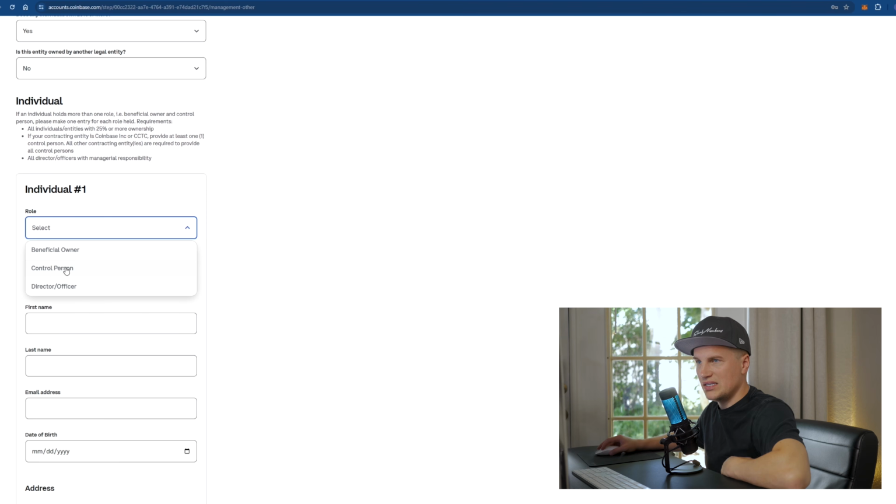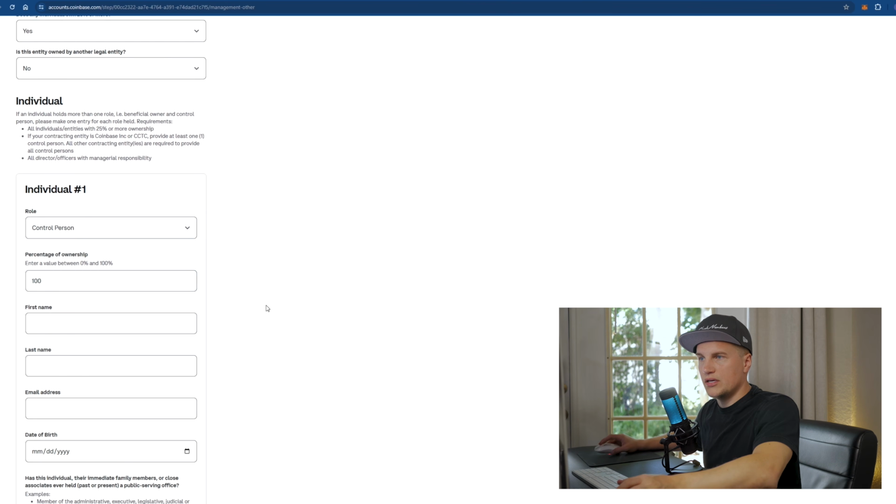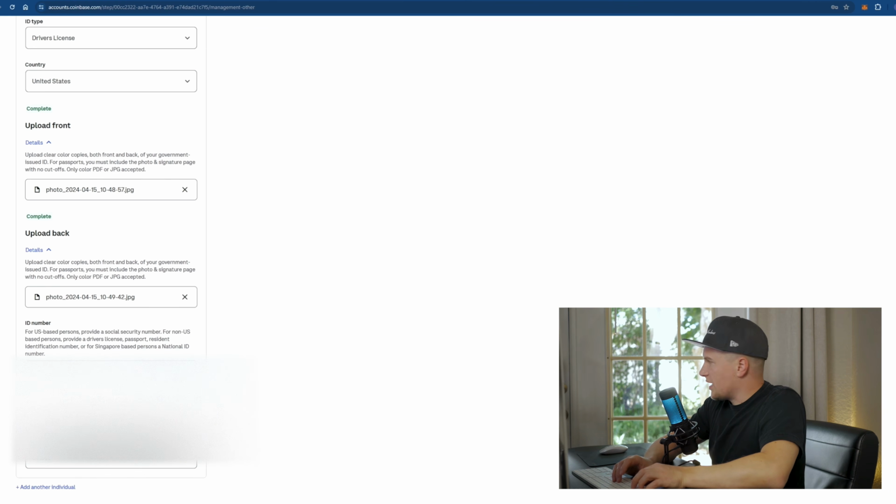So I'm basically the owner and the manager of the company, and I own 100% in this specific entity, but it doesn't matter. You may have several co-founders. You will have to submit IDs of those individuals, and each individual will be checked. It doesn't matter. Okay, it looks like I have to repeat the process once again.